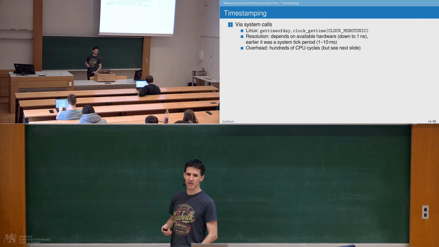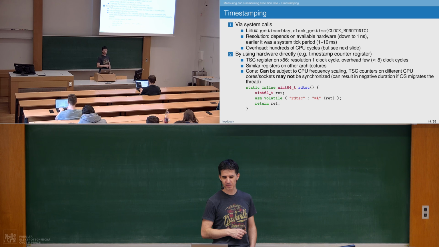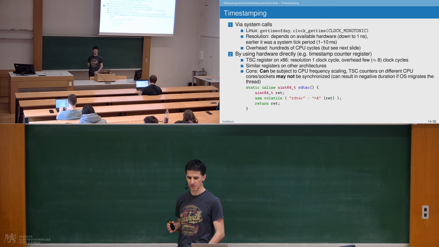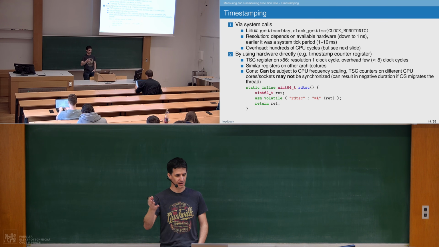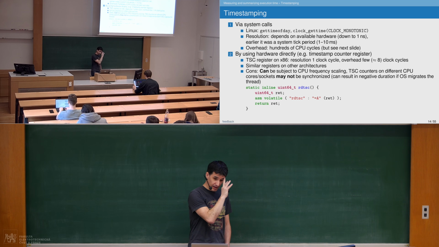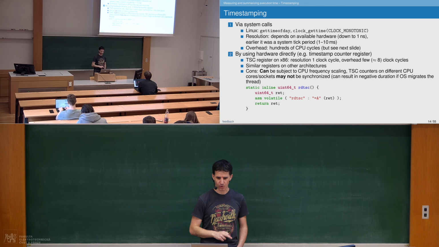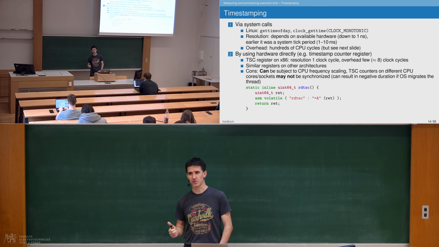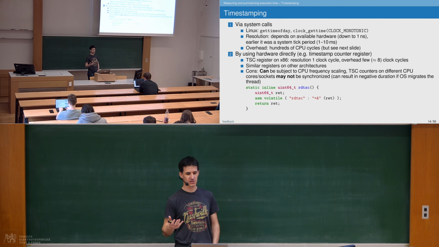Because people knew that for years, hardware designers tried to solve this. And every modern CPU nowadays has something which is called either timestamp counter or clock cycle counter or whatever. On Intel CPUs, there is always a register which is called TSC, which stands for, I think, timestamp counter register. And this is a special register which is read-only, and every clock cycle this register increases by 1.